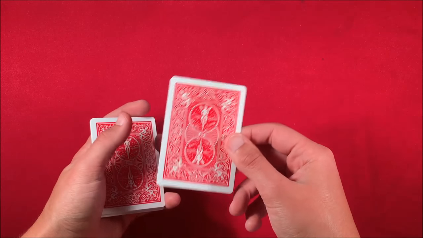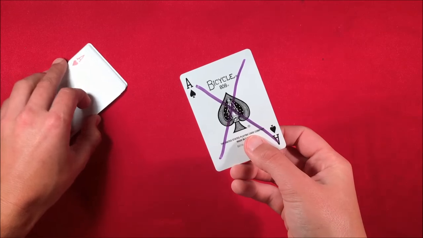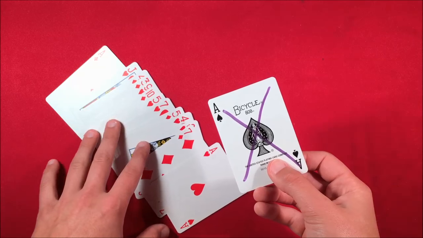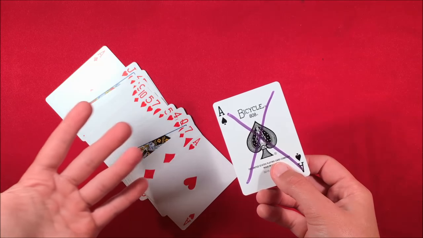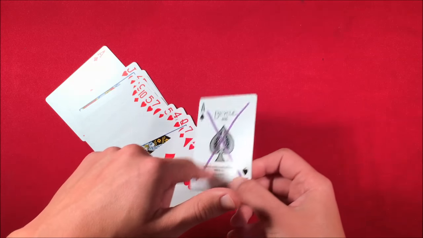So the setup here basically is you have their card, the one with the ace of spades. And you can have just a random group of cards. It doesn't really have to be anything specific, maybe like 13 cards or so. And you want to make sure these ones are all red. And then you can make this one the black ace of spades. And you can draw an X on it if you want.